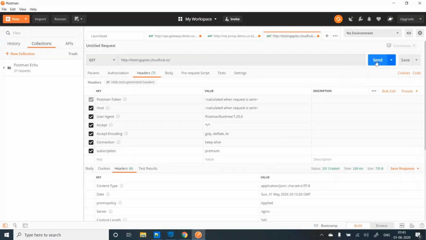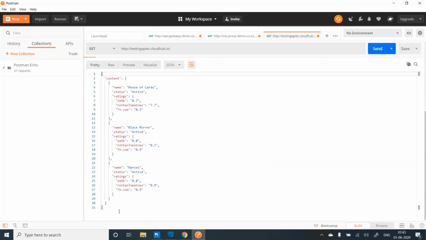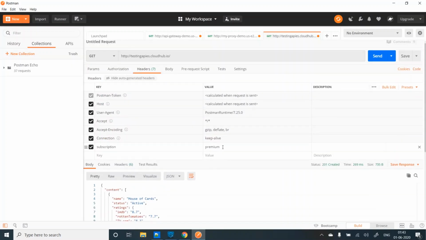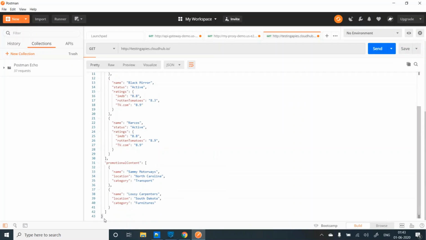So let's hit the API and see if we are getting the promotional content. No, we are not getting any promotional content, meaning the API is working as expected. Let's change the subscription to non-premium, and now it should give me the promotional content. Right, so we are getting the promotional content.